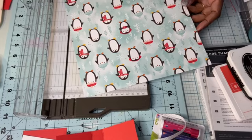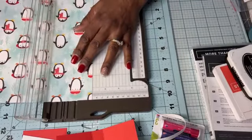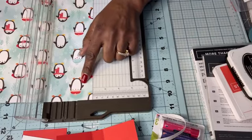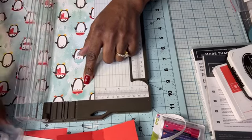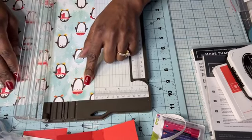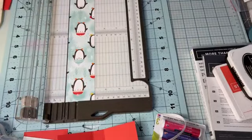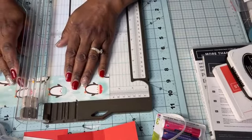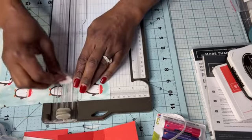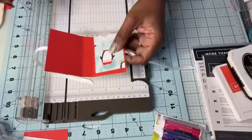Again, we cut the designer series paper to 2 1/8 by 3 1/4. So remember, we cut a strip that was 2 1/8, and that's going to be the tallest line between the 2 and the 2 1/4. Let's get that out of here. There we go. We'll cut a strip right down. Let's move that to the side, and then we're going to cut it at 3 1/4 inch. So confident with that 1/4. There we go. Let's put this aside. We need this for the inside. Okay.